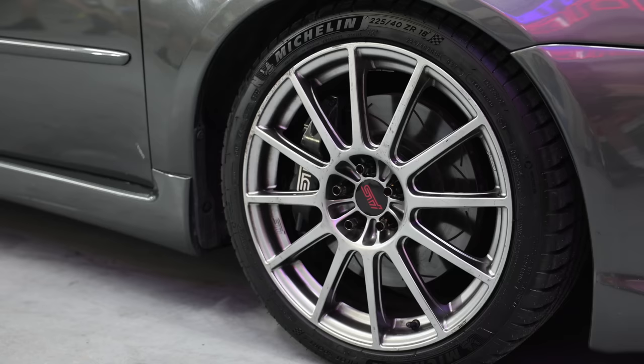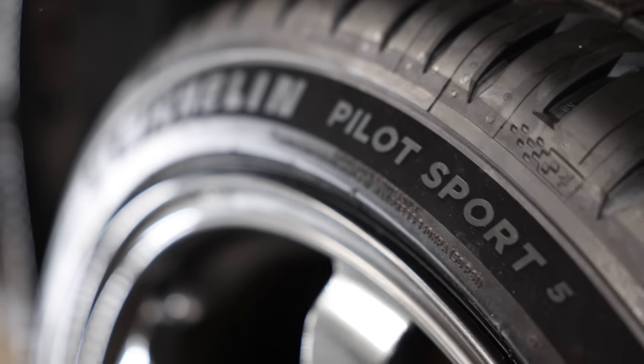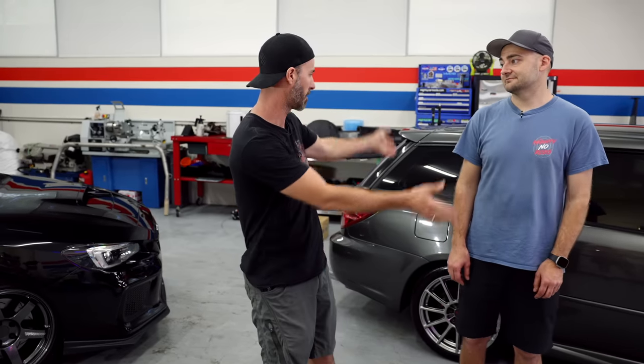The other big difference is that this one here is running Michelin Pilot Sport 4s. This is running Michelin Pilot Sport 5s. The Pilot Sport 5 is an evolution of the Pilot Sport before, but it has got better grip in the wet and better grip in the dry, and best of all, increased lap performance as well. So that one is a no-brainer. Both excellent tyres, but the Pilot Sport 5 also nudges that ahead. So I'm going to give that an overall score of 8. I'm going to give that a 6.